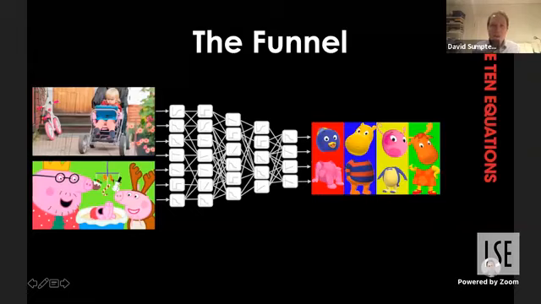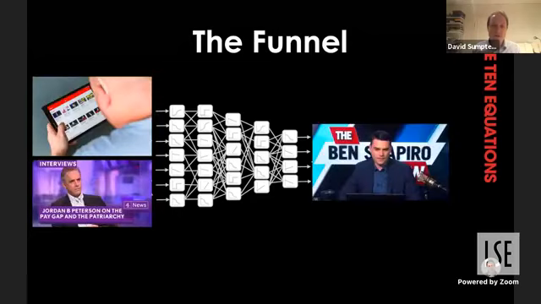And they applied it not only to small children's videos, but also to videos watched by adults. And we saw things like this. We saw the rise in popularity of, for example, Jordan Peterson. And what would happen is they would feed in Jordan Peterson and some heuristics. And it would come up with, well, anyone who watches a Jordan Peterson video would also watch a Ben Shapiro video. And Jordan Peterson and Ben Shapiro are both somewhat on the right wing of opinions, and Ben Shapiro more so, I think, than Jordan Peterson.